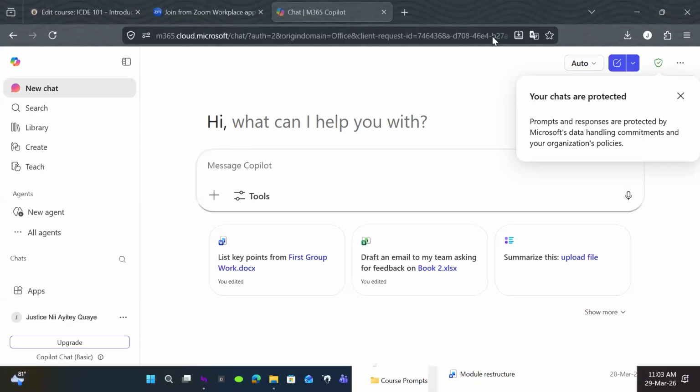If somebody has any question, the person can just raise his or her hand. Okay, so there's no question. I think I can start.